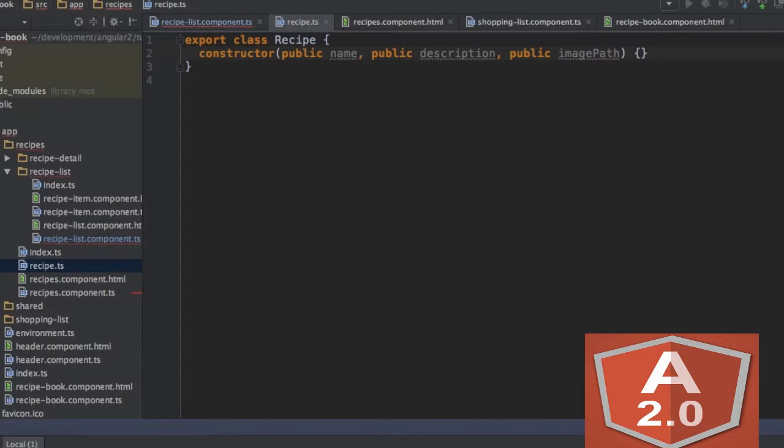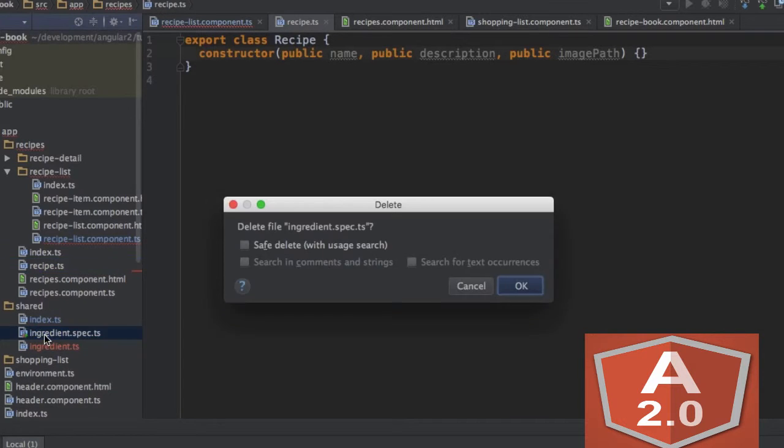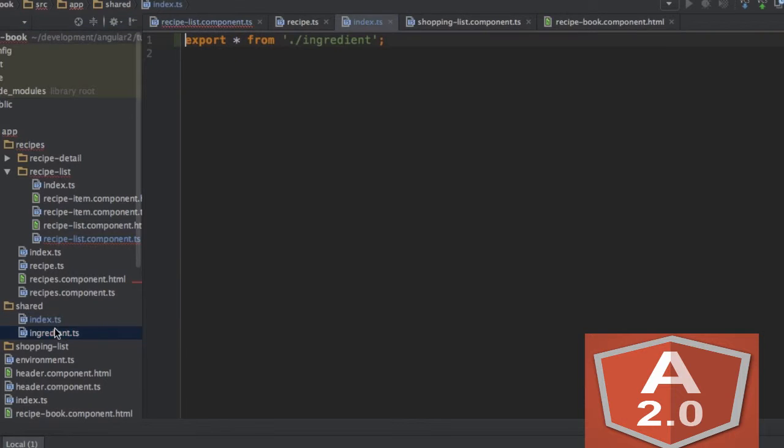So I will do this, and I will navigate out of the shopping list, into the shared folder. And here I will generate a new class with ng g c l. And I will name this ingredient. And in this shared folder, this will create this new ingredient class, also added to the index.ts file.